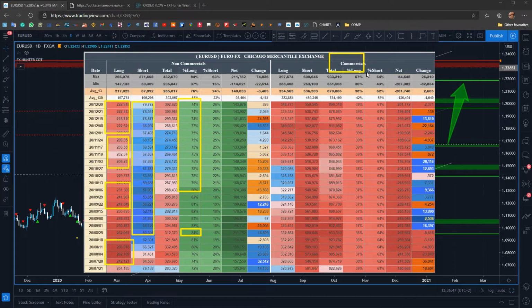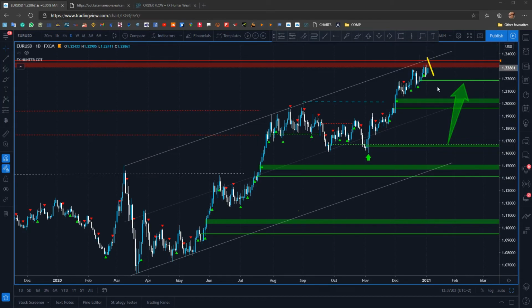And if you look at the commercials, look at this. They've already been selling, right? Not selling that much as before, but it's 2 times bigger shorts than the longs. So maybe at least a corrective bounce could come in here. If the price drops down here into the bottom of this channel, I will be looking for the longs, right? But for now, I'm more focused on getting into the shorts if this level, where I have the alarm in here, will be reached.